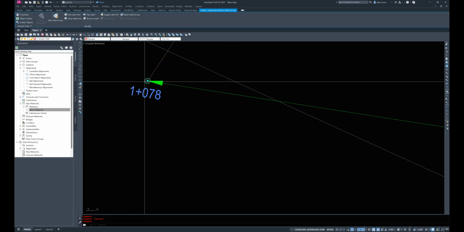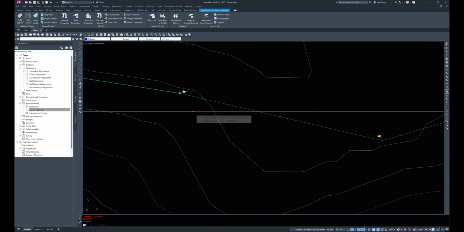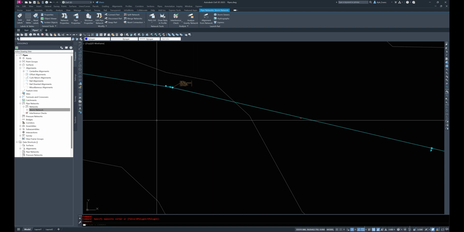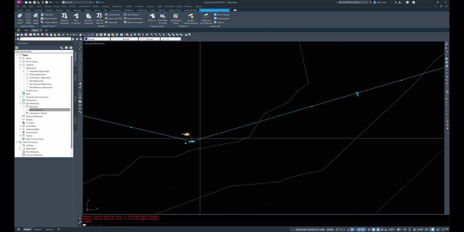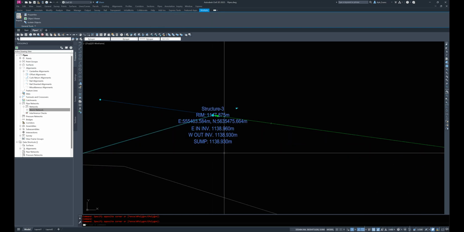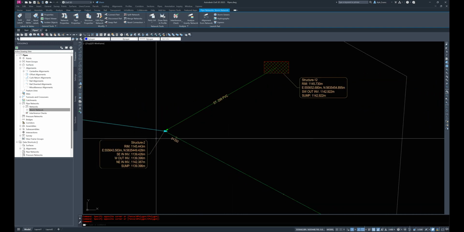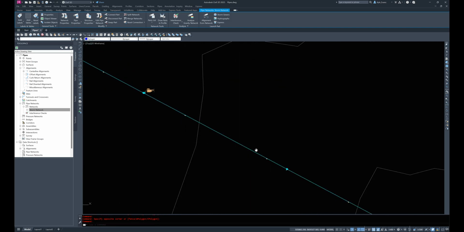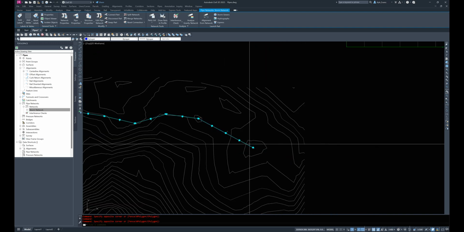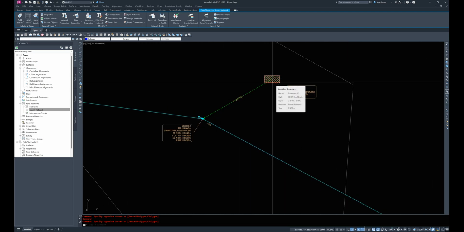So when I select the pipe and a manhole, I know exactly what I'm clicking on. Now, because we only have one line for the pipe network, we could do a right click select similar. However, if you have, like I said before, pipes that are not on the main run, it could potentially cause issues and you might not be able to add them to the profile. So we have to be very careful what we're selecting. So I'm only selecting a manhole. I'm only selecting a pipe. One manhole, one pipe, and then finally the last manhole. So if I was to run the select similar command, it would have also grabbed this pipe with this catch basin, and those as well would have been added to the profile view.